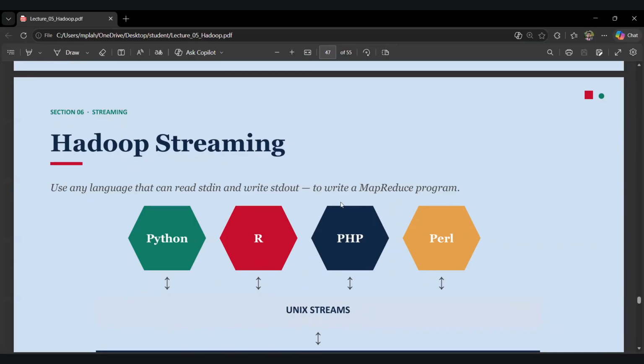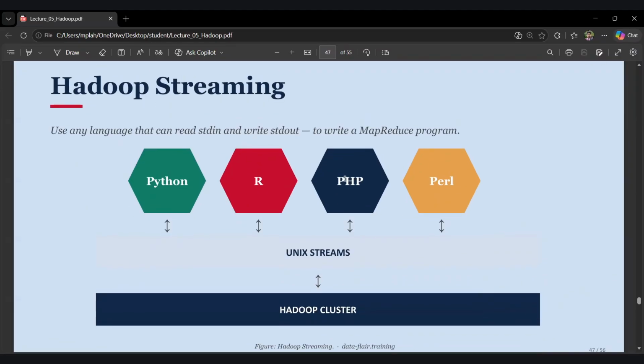In here, we can use any language that can read from standard input and write to standard output, right? That is why we can write MapReduce in any language. Early on it was Java, but you don't need to know Java to write a MapReduce program.